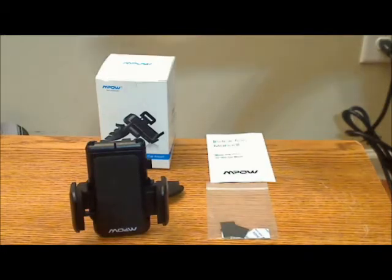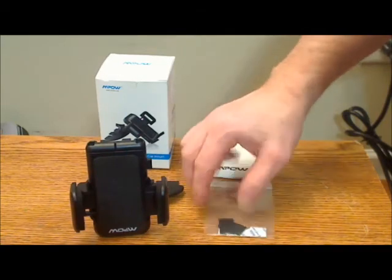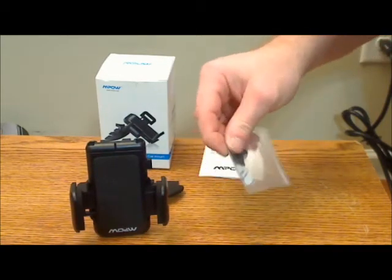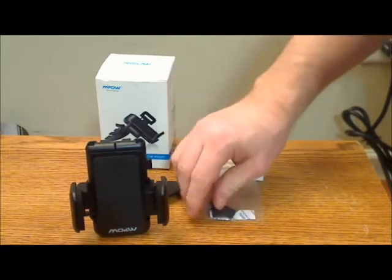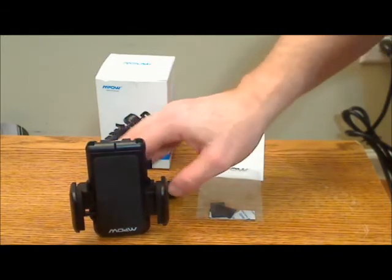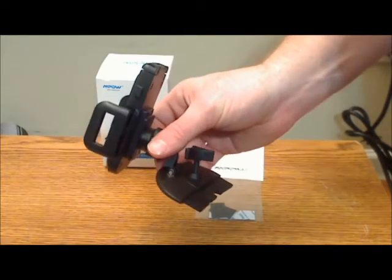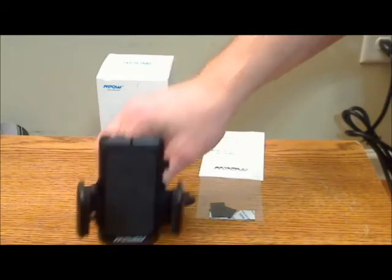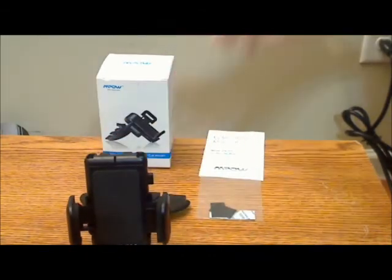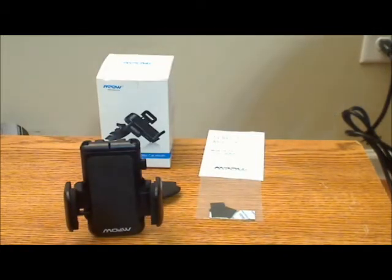What comes with the Impal is the instruction manual, some silicone-like skid mounts — basically little rubber pieces you can apply to the bottom of the device — and then the mount itself, which comes in two pieces. You have to assemble it, but it assembles pretty easily, whereas the Subrent, which I'll show you later, is one piece. You do not have to assemble that.